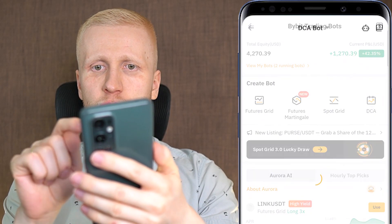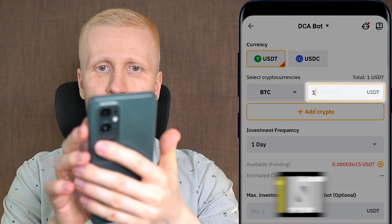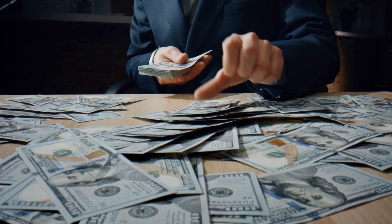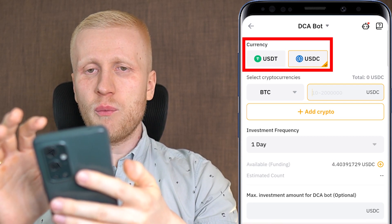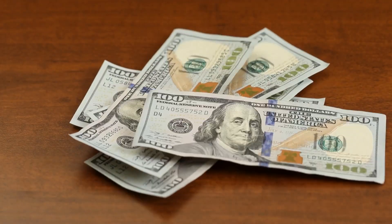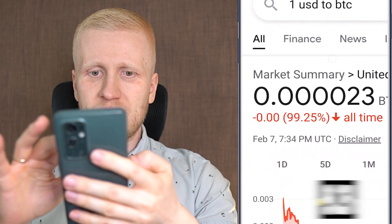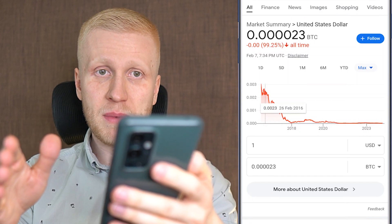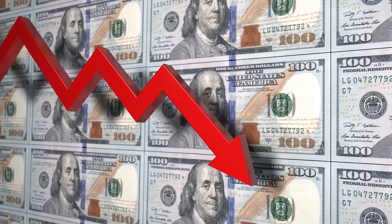The best bot is the DCA and BTC bot. You can use this bot with anything from 1 USDT all the way to 2 million USDT per 10 minutes, so both the richest and the poorest people will be able to make money with this DCA bot. You can use it with either USDT or USDC. I recommend using this bot with as much money as you can, because USDT is going down in value against Bitcoin — USD has lost more than 99.25% of its value against Bitcoin in the last 7–8 years.